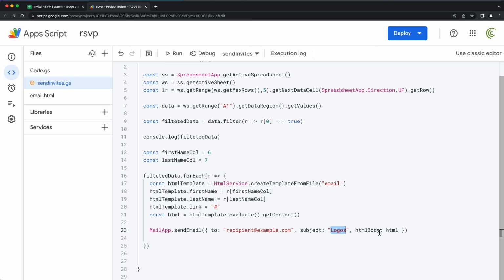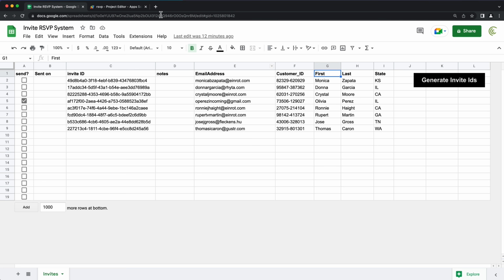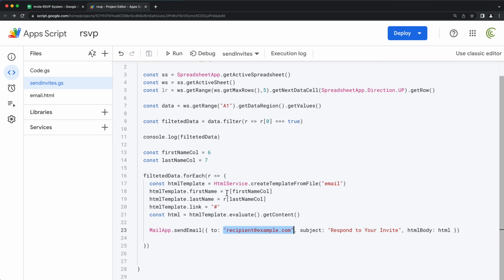So for subject line, I'm going to just say respond to your invite. And for who I'm sending this to, I'm going to get that data again from one of these columns. Therefore, I'm going to use this R square bracket thing. And instead of first name, we'll do email column.